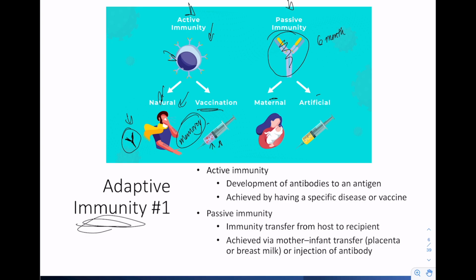Artificially acquired passive immunity, though, can be done by just harvesting antibodies from a donor, and that can be a human donor or it can be an animal donor, and then injecting those into somebody, and those antibodies will attack a specific antigen. During COVID-19, we used passive immunity as a treatment. Monoclonal antibodies were developed against COVID-19. They were taken and they were injected into people, hopefully to try and decrease some of the severe symptoms of COVID-19, and it kind of worked, it kind of didn't.